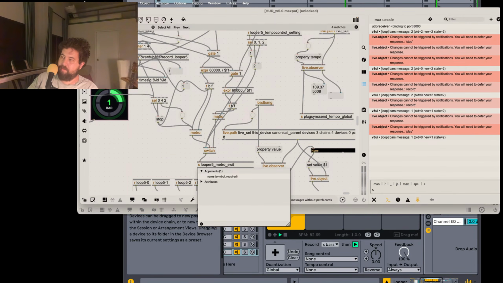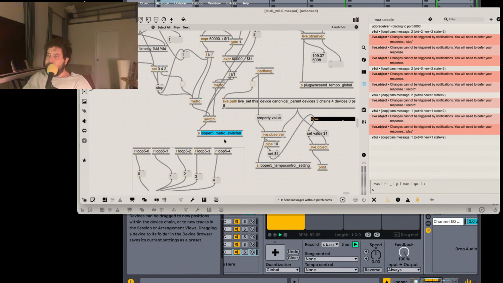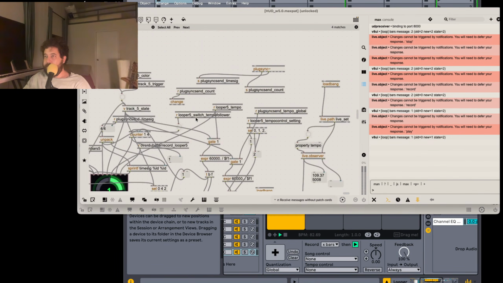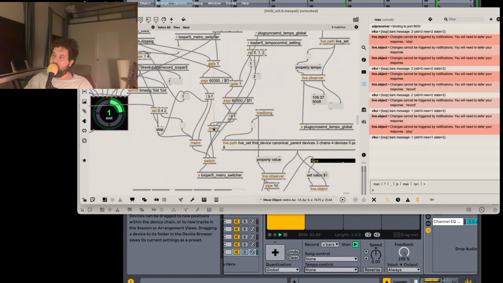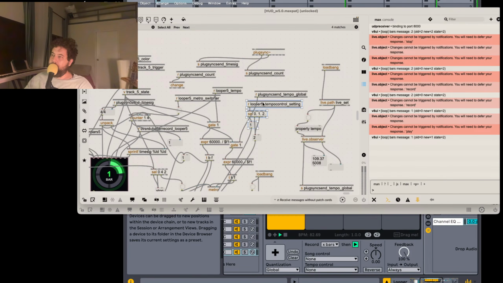Metro switcher. There we go. That's more accurate. Looper 5 Metro switcher. Receive here. And we're just going to come here and here. Sure. Let's just see if it all works.